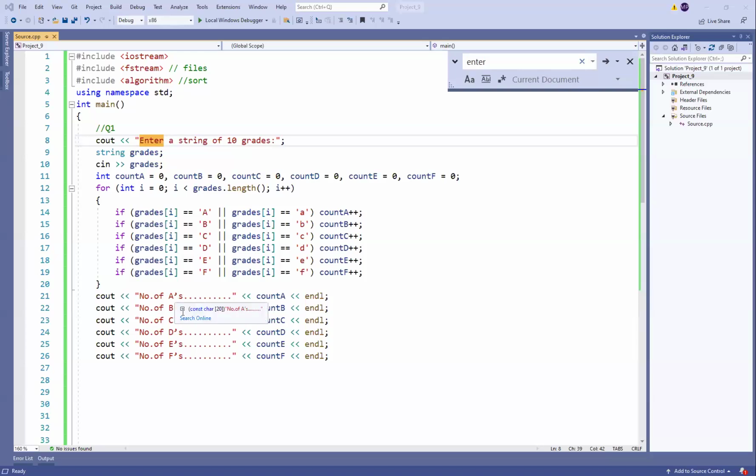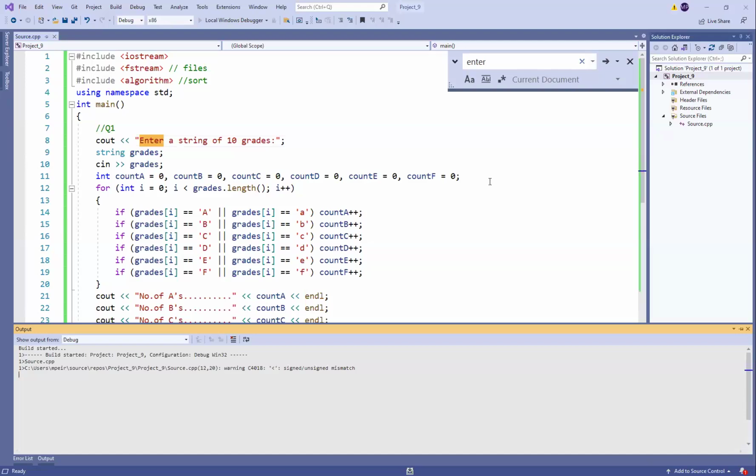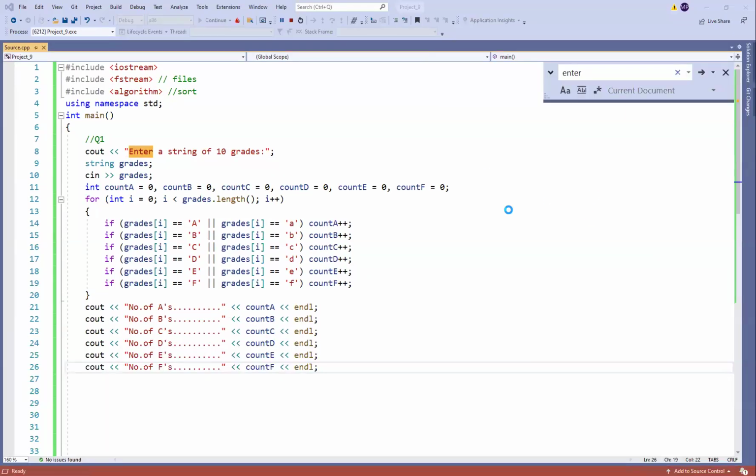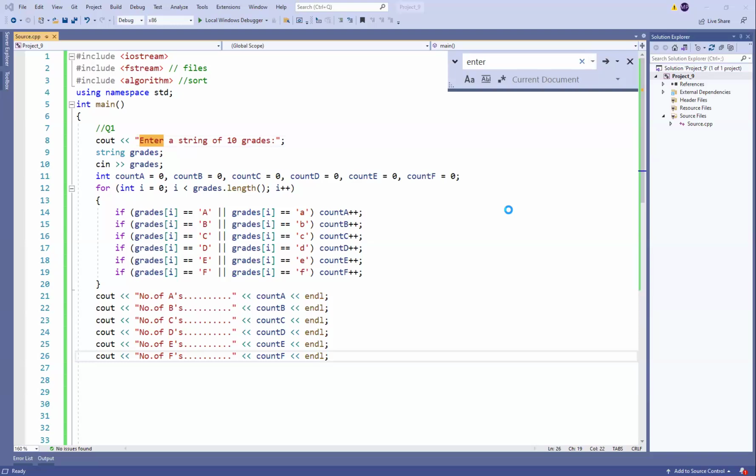I need to make a small change. If I run it again and I go to my output, my program is working. Let's take a look at the second question.